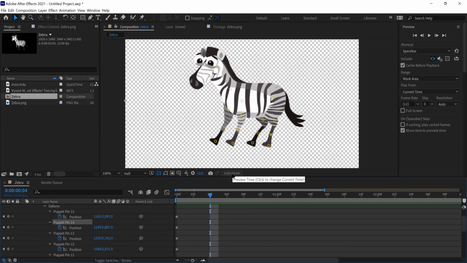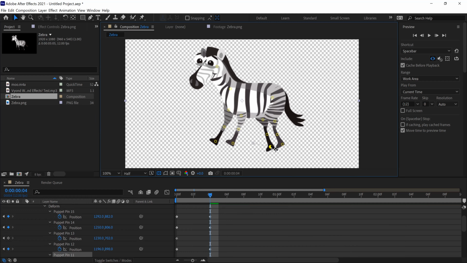Now I want to create this for a drag position. A drag basically means your foot is planted on the floor and then you're actually moving your body forward. Now, this is going to be kind of weird because we're not seeing the animal actually move forward, but we have to basically envision it. So when I drag, this should be going this way. It should be crossing the line and the foot should be back here.